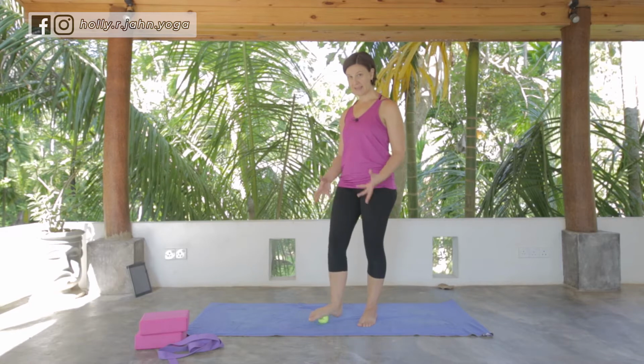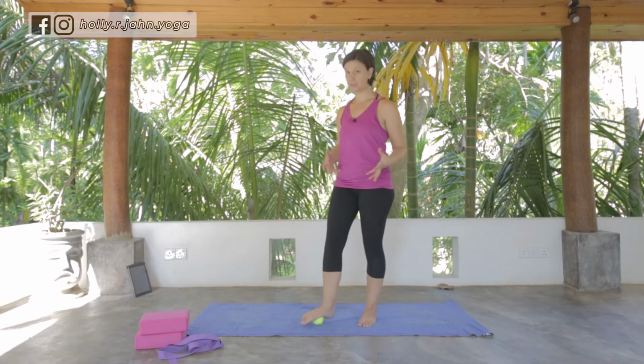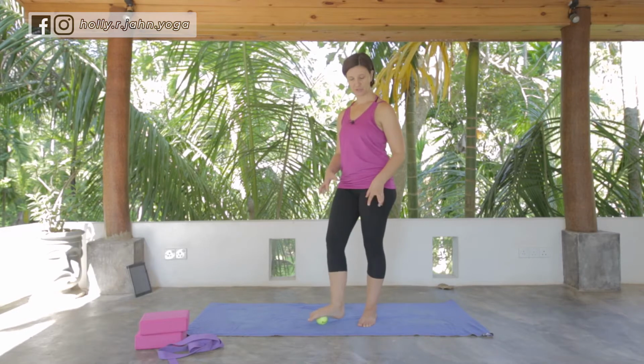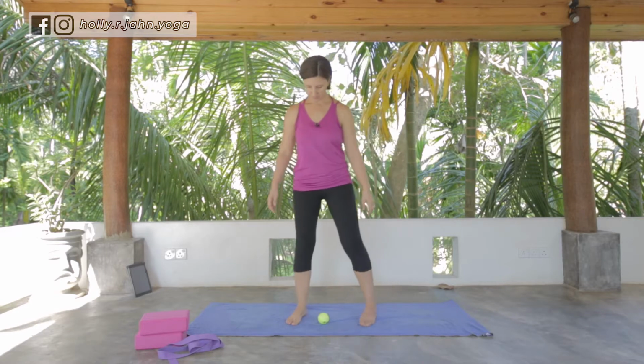Little known fact that in our bodies, the most fascia, the most connective tissue, lives in our feet and in our hands. And once you open that up, everything else seems to follow along. So that's why we're focusing on the feet first, to try to open up everything else as we go along. Great, so let's switch to the other foot.